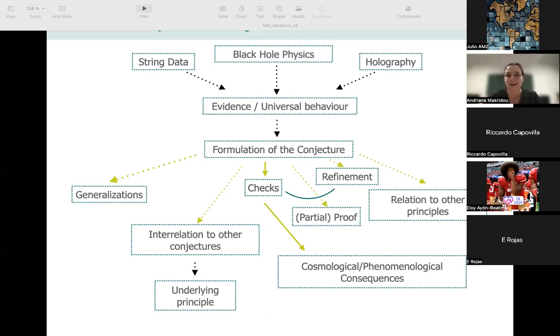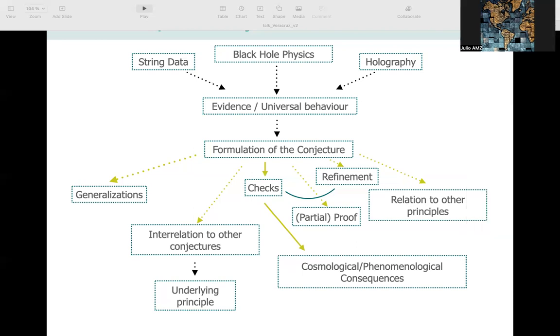It's like a simple construction, or it should be like the Higgs potential, and the Higgs potential should pass the trivial test because it's something we want to have. And the idea is that maybe some of these tests are failing, so you need to go back and reformulate the conjecture in a specific way, or they might be okay, and then you're trying to find what are the cosmological consequences or phenomenological consequences, and so on and so forth.